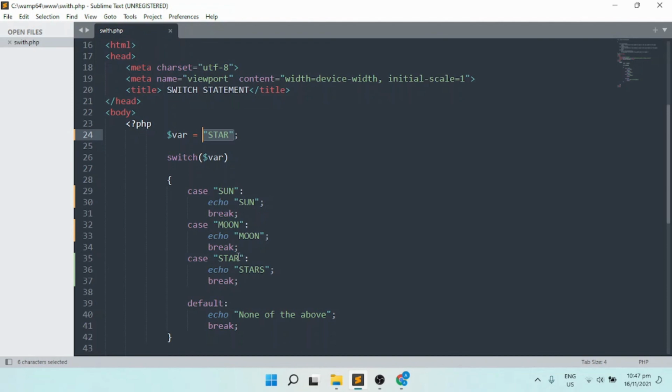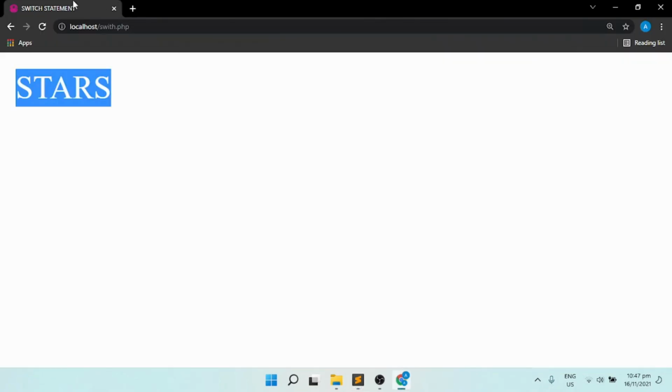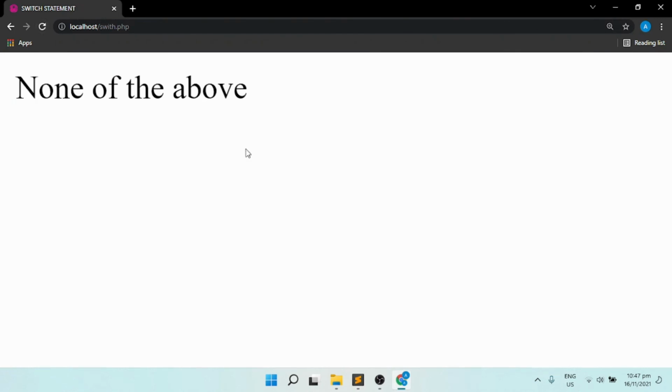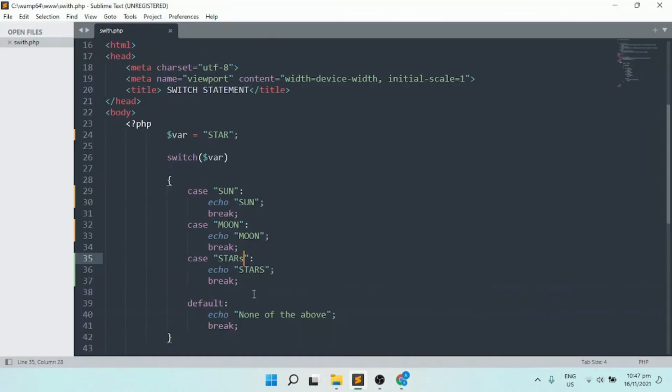Let's just say I have here stars, and then save, and then refresh. What will happen is, like I said, it will run the default in the switch area, meaning that the case here does not appear to be the one that you are looking for. So this is how the switch statement works.